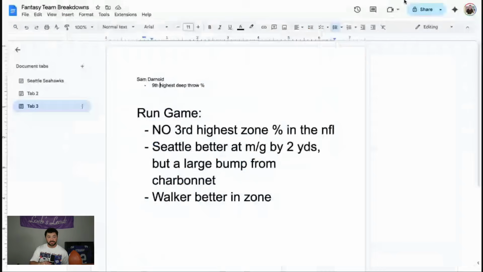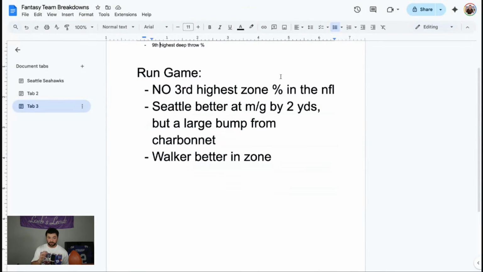The final thing, which is obviously very important as it relates to Kenneth Walker, I talked about it, is the run game. Last season, Seattle was okay on the ground, right? There were offensive line question marks, and personnel-wise, they improved along the offensive line. We can probably all agree there. But when you look at what Klint Kubiak did offensively in the run game in New Orleans last year, it's going to lean into Kenneth Walker even more.